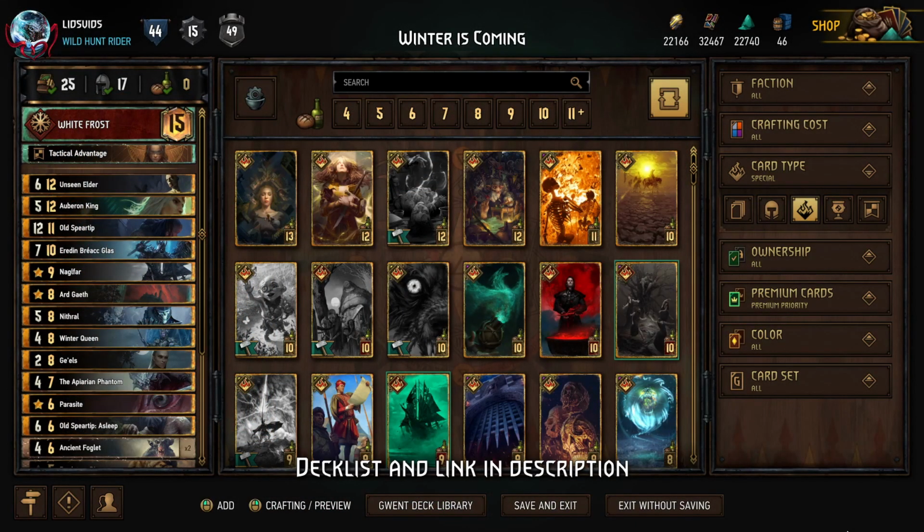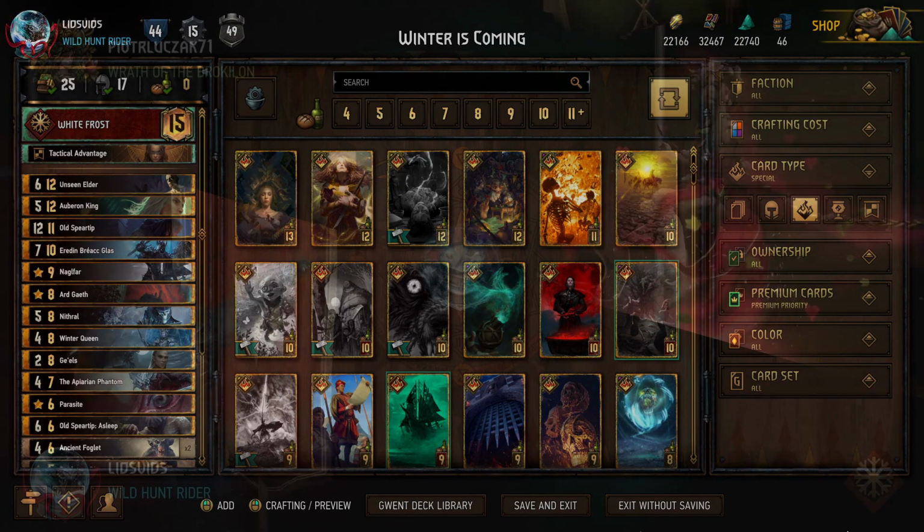So there's a look at the deck, and like I said, it's a combination of applying tons of frost on our opponent's side of the board to deal damage, while simultaneously boosting our cards based on how much frost we give them. So how effective is this archetype, especially after the most recent patch? I think you'll be pleasantly surprised. So let's go see it in action.